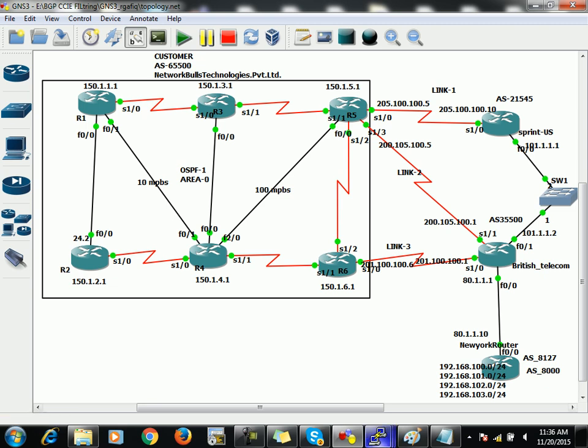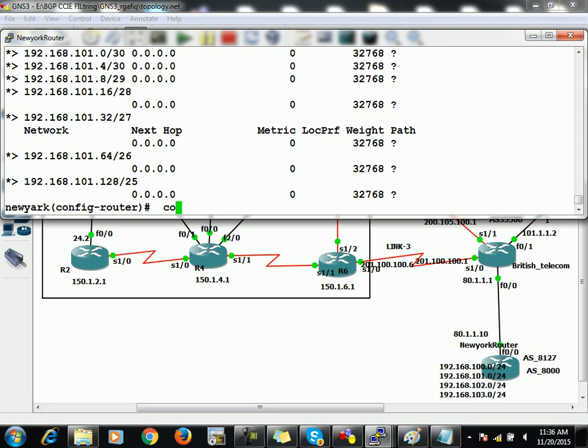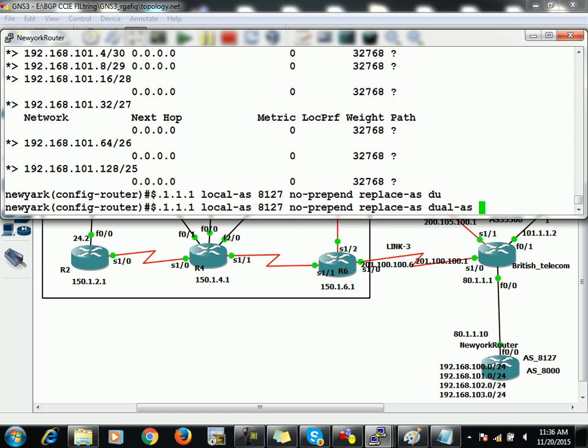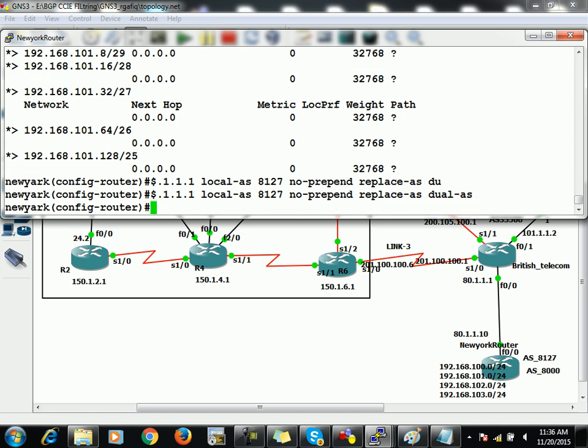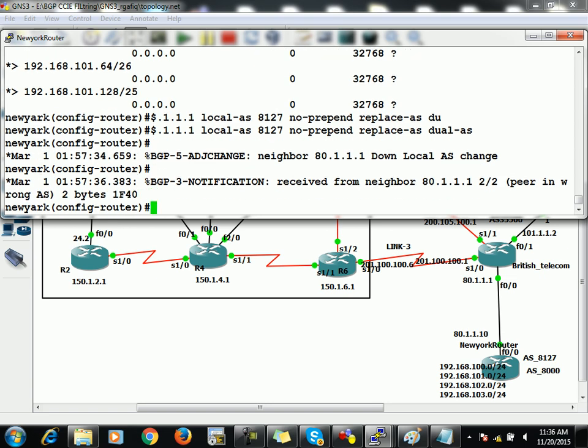So to solve that problem, what can we say? On the Neo router itself, along with replace-as, we can say dual-as, which means that for this neighbor we will be using both ASs, 8000 as well as 8127. So if BT has configured its remote AS 8127, then neighborship will remain up. And if they configure 8000, then also neighborship will come up automatically.